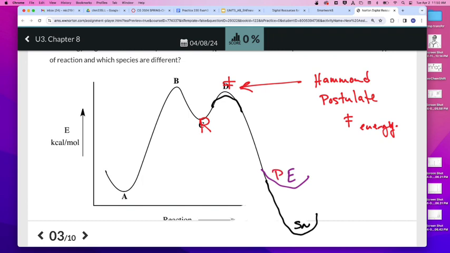In this particular energy diagram, where is the transition state closest to? The reactants or the products? The reactants. And if the reactants are the same energy, what does that suggest about the transition state? It'll be roughly the same energy. So even though there's a large shift in the product energies, that's not much of an effect because the transition state is dictated as closer in energy to the reactants.